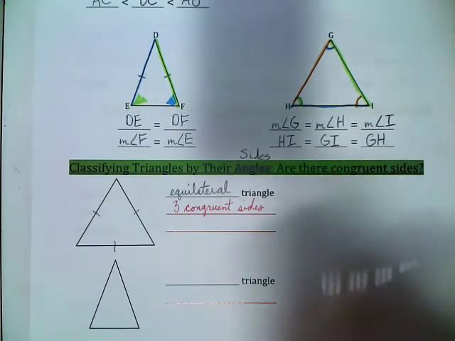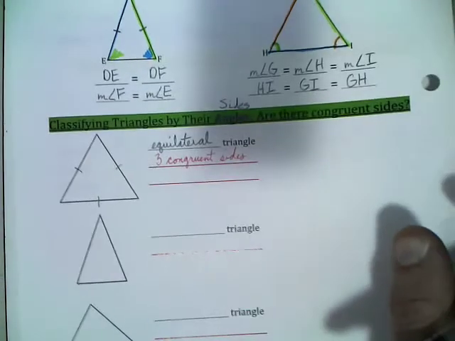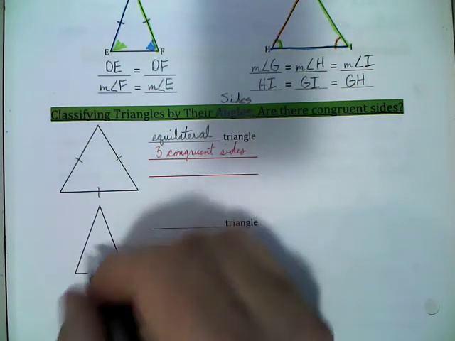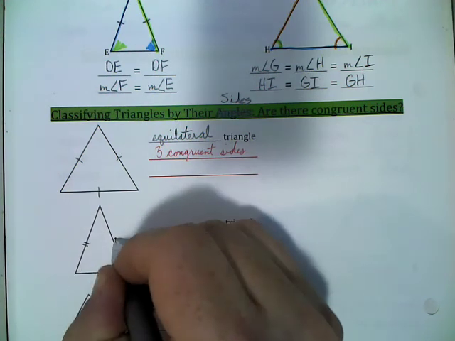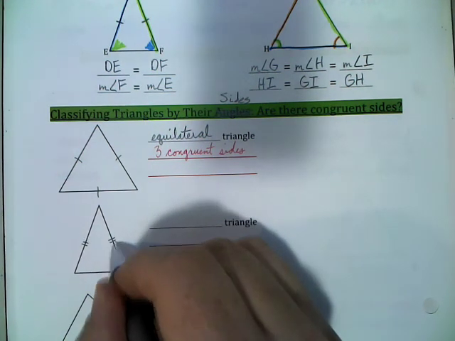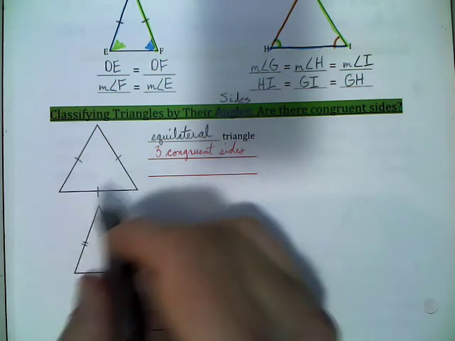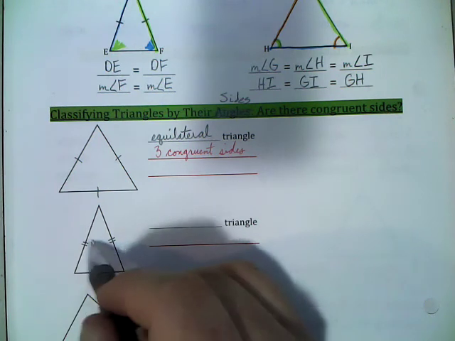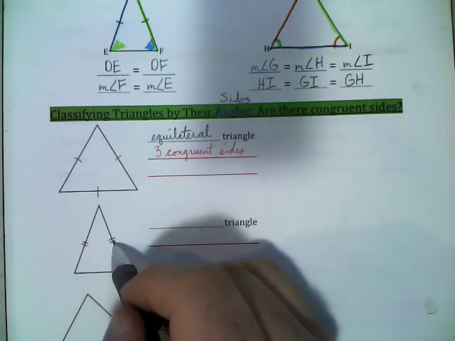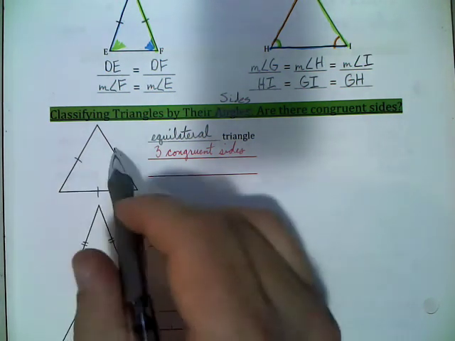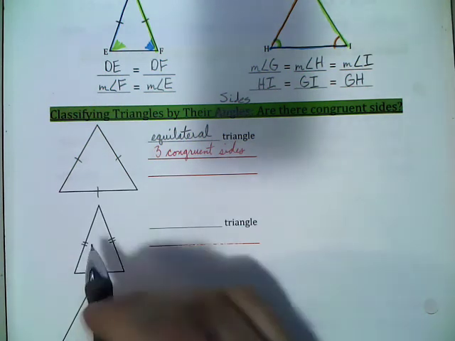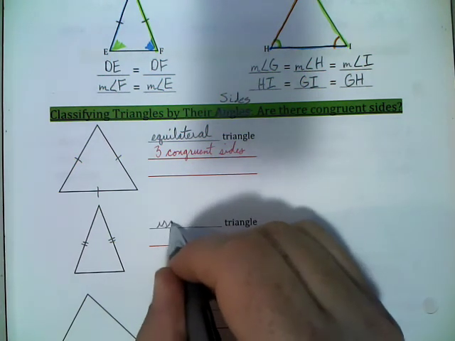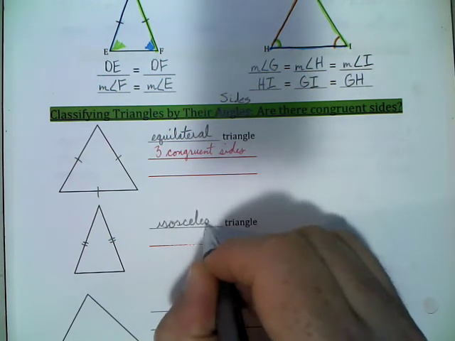Our next triangle, we have a side here and a side there that are congruent. Now notice I'm using double tick marks here because I used single tick marks there. And so I need to use double here to say that these two are congruent to each other. This double is congruent to that double. They're not necessarily congruent, though, to the single tick marks. So this time, with just a pair of congruent sides, we would call this isosceles.